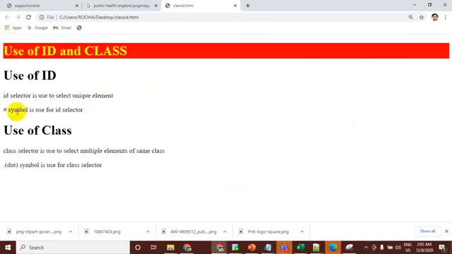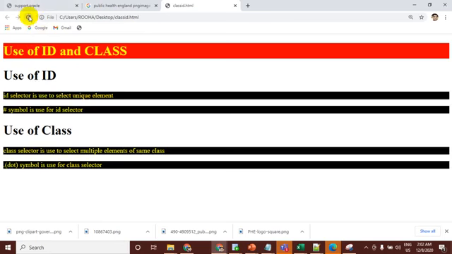This is the p tag, this is the p tag, and these 4 lines come under the paragraph tag. So I have applied it only on p tag. Now you will see the effect will be applied on all the p tags. Okay, now all the paragraph tags have been changed, or the CSS has been applied on all the paragraph tags. The background of the paragraph is changed to black and the text color is yellow.